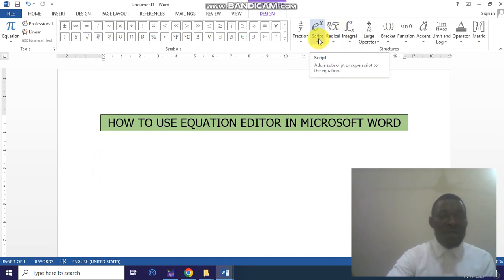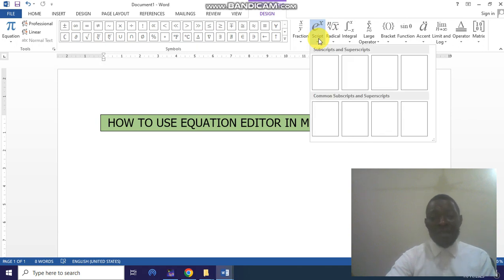But if I want to write, for example, b squared, I know I need superscript. So if you click on this one, let us wait a bit. Good. Can you see? This one is when you want to use a superscript, a number on top of another one. And this one when you want to use a subscript, a number below another one. Okay? Or later. And many other things here. But this is what we need here.